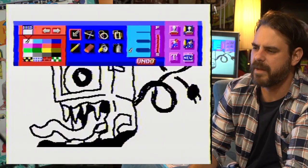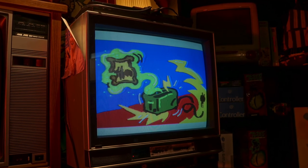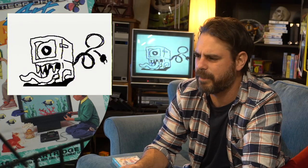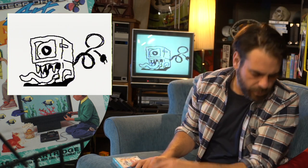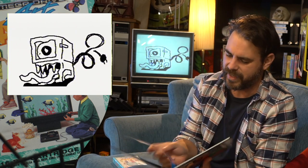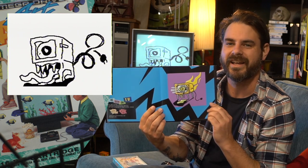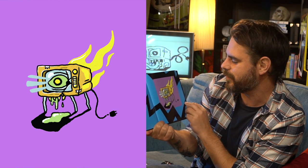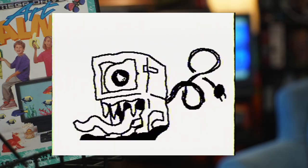Unless for the ghost toaster picture, I actually had sparks of electricity flying out. I wonder if there's something I can add to this guy. I also did a picture of a TV a long time ago. I think it's in the book. I didn't do it as part of the series, but I did this TV here that has flames coming off the back of it. Actually, that's a really cool looking TV too. I've done some cool looking TVs. Look at me go. I might steal the idea of the cracked screen, actually.